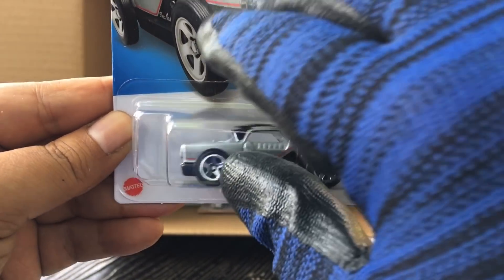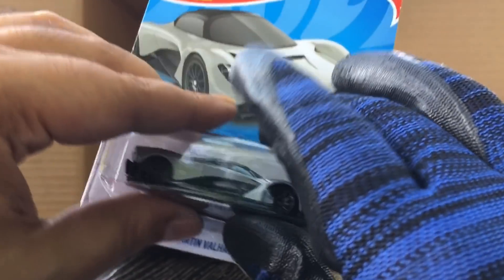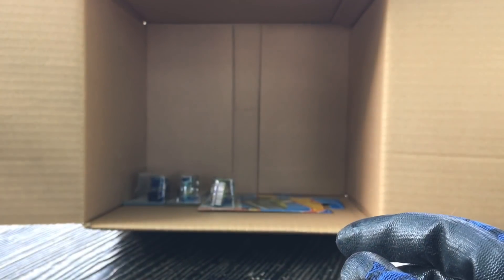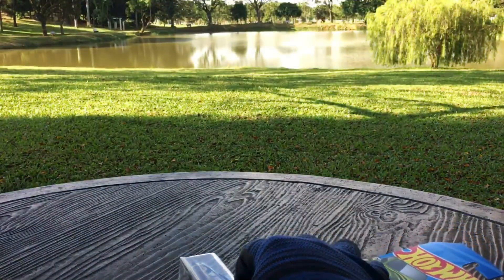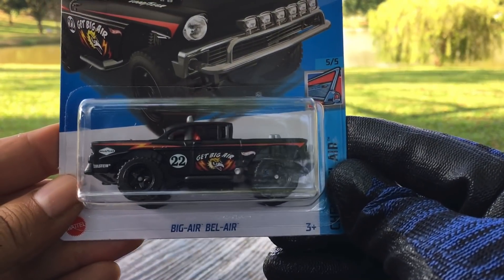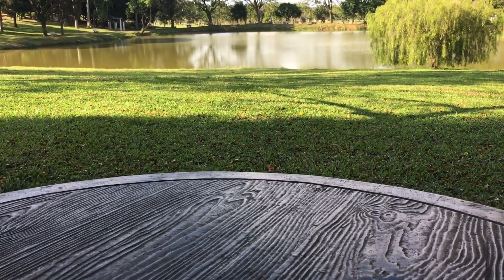Another Nash from the previous case. Another Aston Martin Valhalla Concept, and another LB Super Silhouette Nissan Silvia S15 — two of those now. And the last one — the last line empty, put it aside. Didn't get the super, of course. '83 Chevy Silverado, two of those now. Another Glory Chaser, and another big Bel Air. So that's the F case for you!